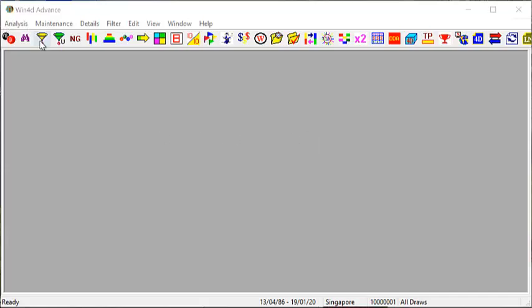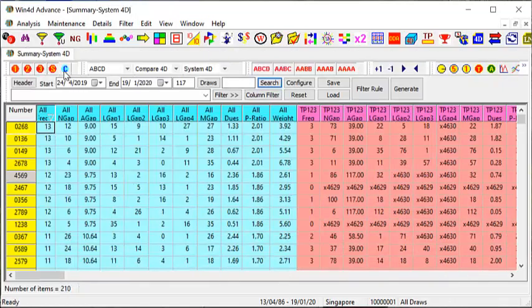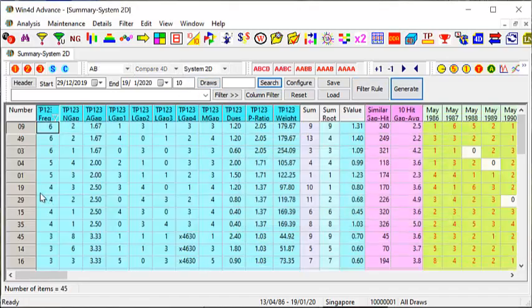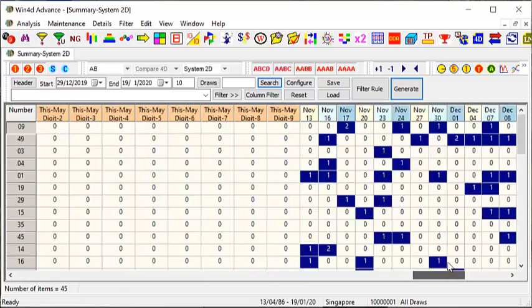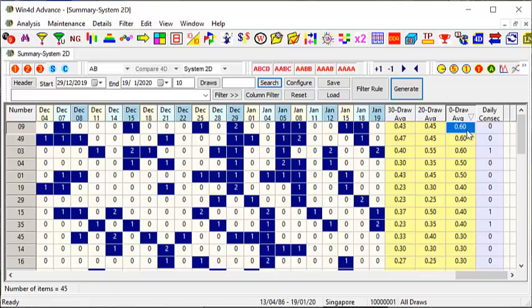We'll go on into this, click on this summary here. Right, maximize this. We'll take out the starter and constellation, go straight into the system 2D. Let's take a look at the system 2D top price. Right, for Singapore, the 2D that I'm looking at right now, if you go by the most frequent one for the last 10 draws, 09 and 49 are very, very good. But among these two sets, my choice pick will still be 09.